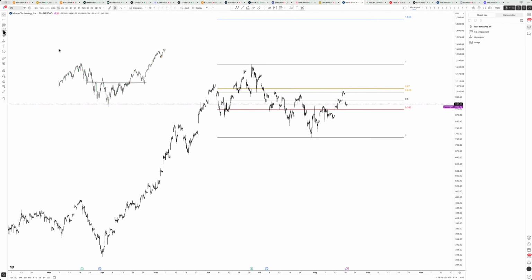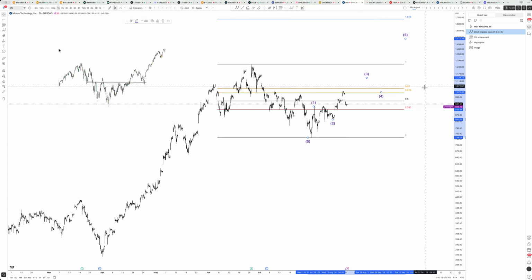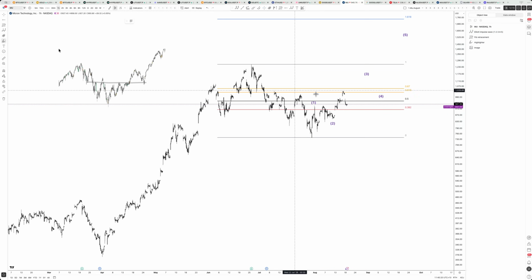So let's do that. That's our 1. We've got A, B, C. That's 2. Close to the previous high, 3. Come back, 4. And then continue on. That is my thinking, guys. So we are likely, in my opinion, based on the fractal, to come up somewhere here, come back to test, and then up.